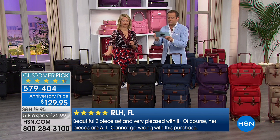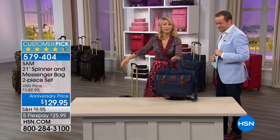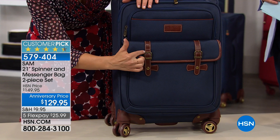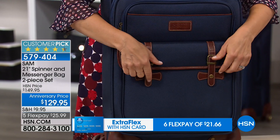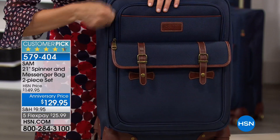Let me take you to the packing table so we can literally unpack it. Here it is — look at that style of the bag. It is absolutely beautiful. We have these faux leather, satchel-inspired design. I love the exposed stitching. You've got these antique bronze buckles — they're actually magnetic snaps. This opens up and it is a zippered, secure pocket in the front. For the Sam, I made the top pocket extra — with a gusset, so you have a lot of space. This is for all your chargers and cords.